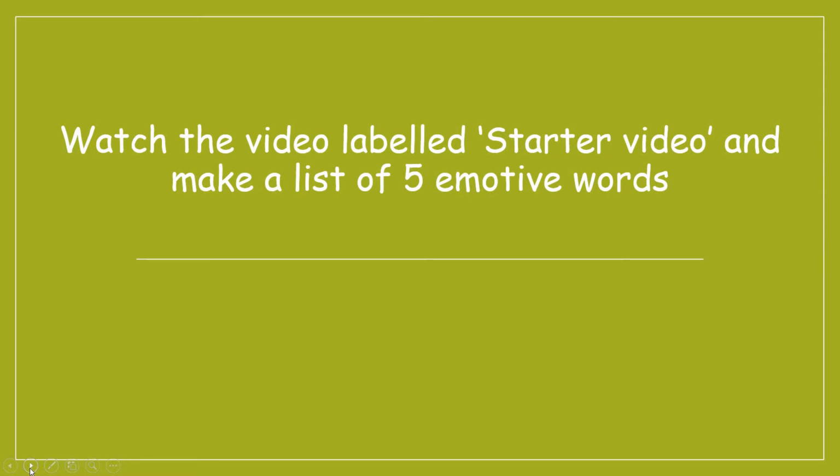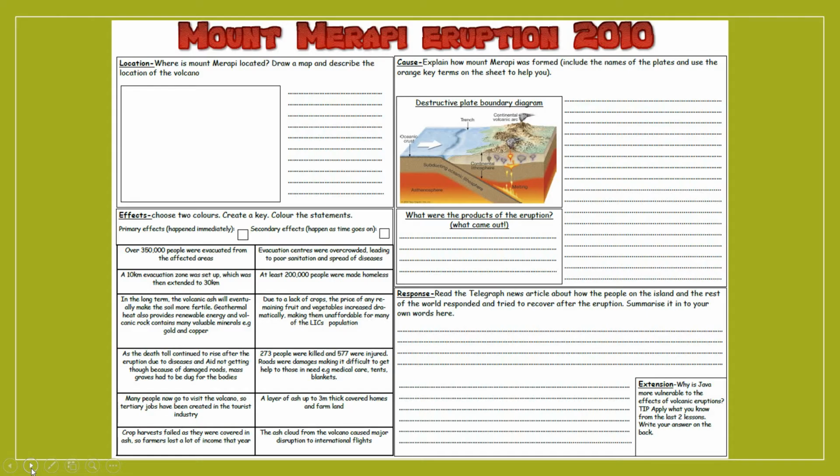Okay, so you should now have a bit of a feel for the volcanic eruption that we're talking about. There is a case study sheet that goes with this lesson that again is on the Study Zone lesson page. Now, if you've got a printer at home, you would be able to print this, but obviously only in A4 size, and it might still then be a little bit too small to write on. So it's no problem at all. What I would suggest is actually just writing these subheadings as we go along in your book. So location, draw a map and describe the location. Cause, you could just write a paragraph to explain how the volcanic eruption happened, and so on. Okay, so you don't necessarily have to print this out.